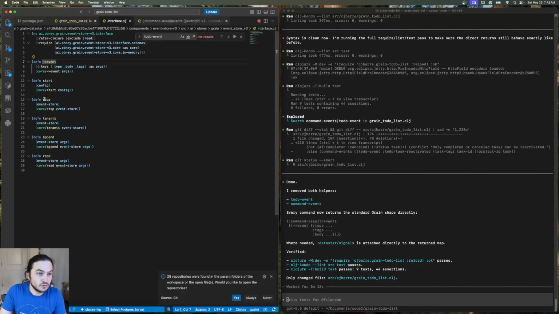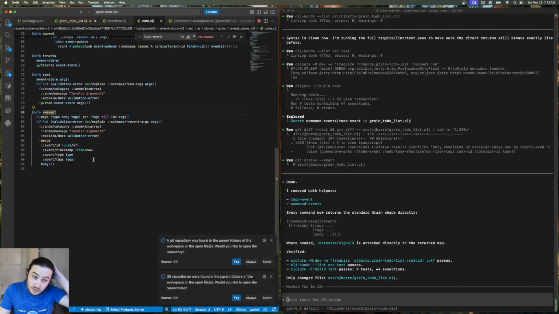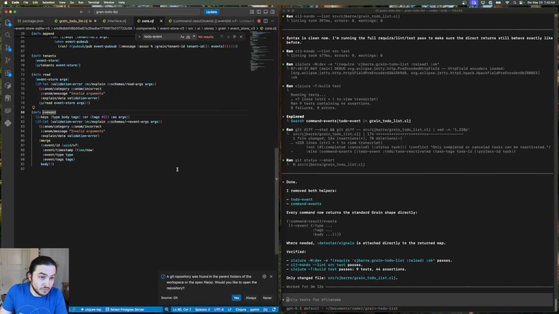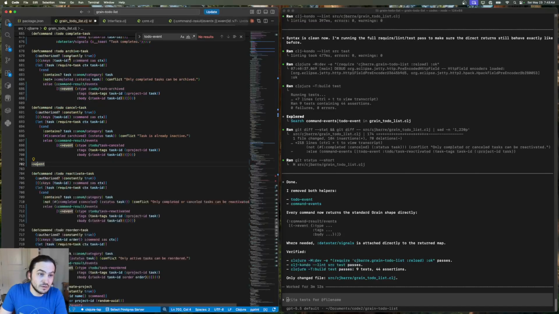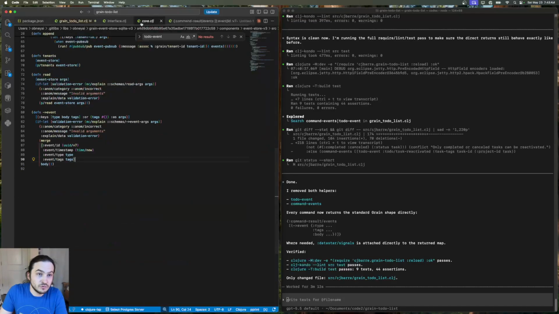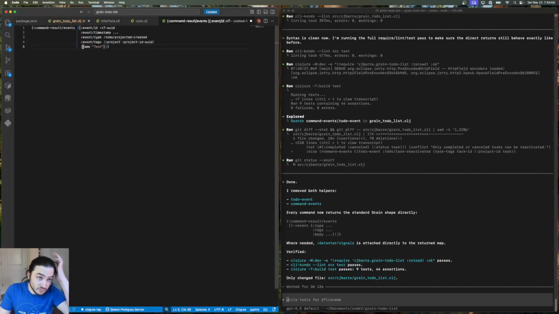So we jump here, we're jumping into the event store v3 interface, and the core implementation is just a helper function to do what I just showed, which helps you produce a valid event with type, body, and tags, and then the body just gets merged in. You can have namespaced keys in your event body. Where'd my file go? It's just that it can't be event slash, that's a Grain thing. So for Grain events, I could have todo slash, todo dot project.